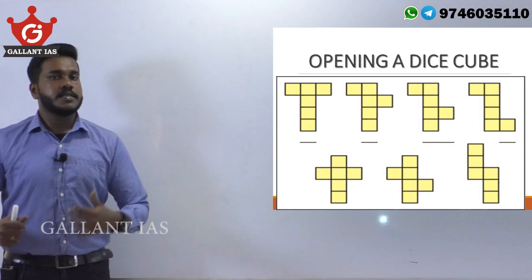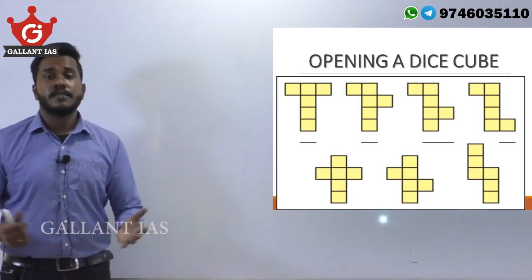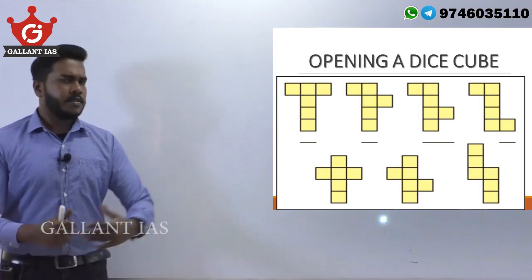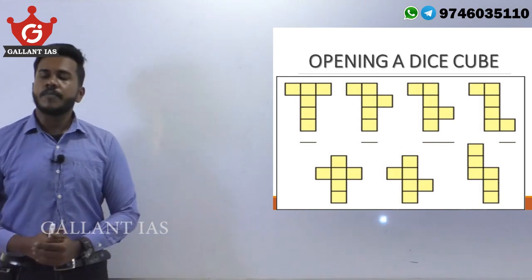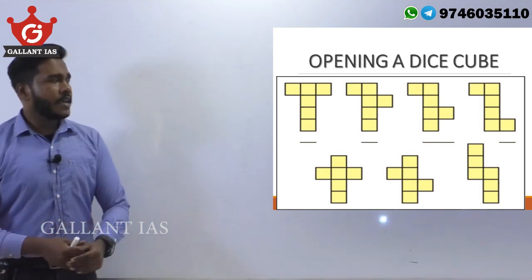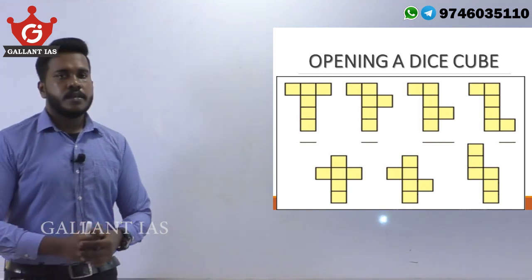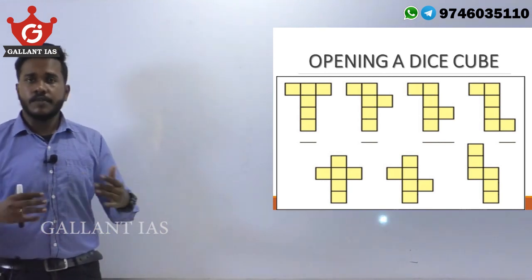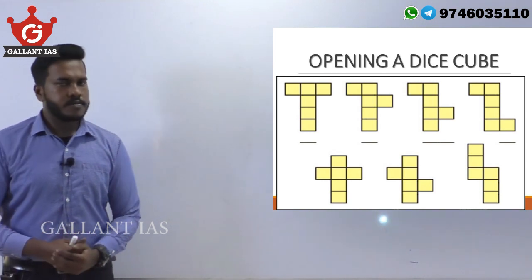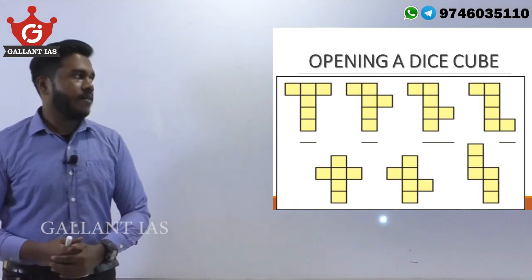In the last class we had studied about dices and we had done some problems based on dices, both model questions as well as UPSC questions. So today we are going to start with a new topic, that is opening a dice cube. This topic is also very important in our UPSC CSAT exam. So we are going to deal with this topic.